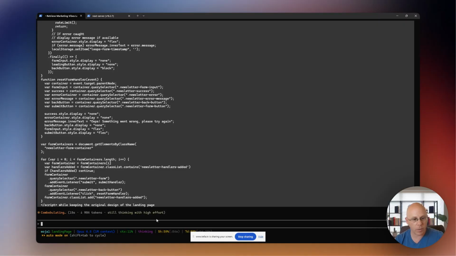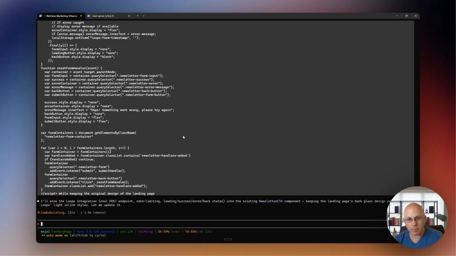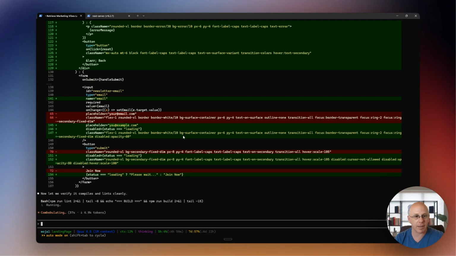One thing that I want to mention is that I'm also using something called front-end design, which is a Claude Code skill, where anytime I ask it to build a design or build a web page, it uses the designs I give it, but it also takes all the commands and instructions that the front-end design skill provides, which really helps to ensure that it's building it cleanly, and it really improves the design from what I find.